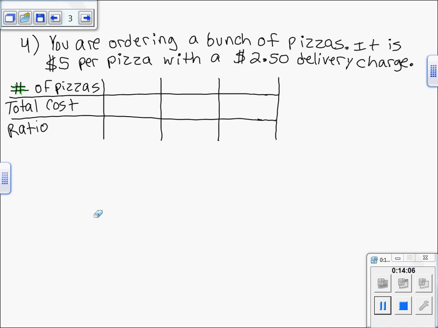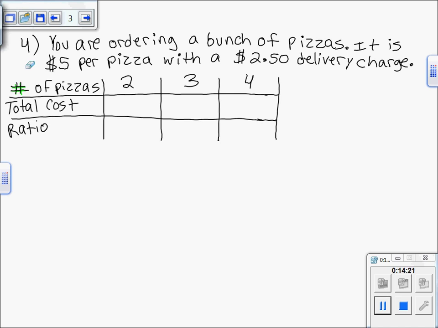Let's try, say 2, 3, and 4. I know that's way bigger. So 2, 3, and 4. You don't always have to start at 1. You can choose any numbers you want. You can choose 5, 8, 12. Just for simplicity's sake, I like to just keep them next to each other.